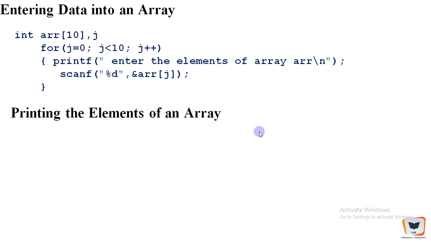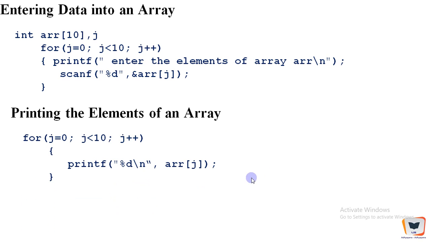Printing the elements of an array. And this is the way we can print the elements of an array. And here j equal to 0, j less than 10, j plus plus. Okay, and the elements will be printed, and here ampersand is missing, because it prints only the value. Here it will go to the addresses of subscripted variables. The values will go to the addresses of subscripted variables. An array consisting of 10 elements is supposed to have 10 subscripted variables, starting from array of 0 to array of 9.